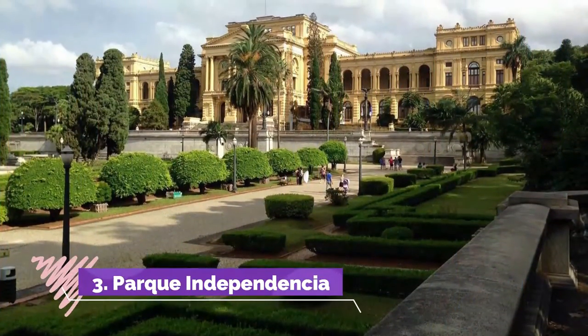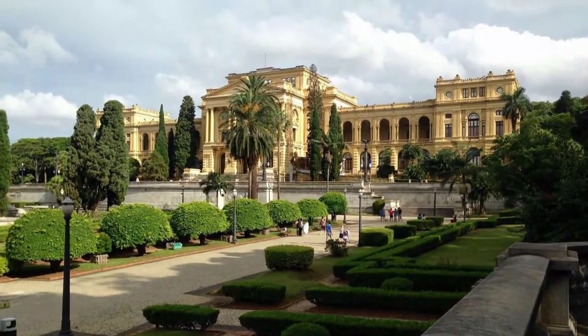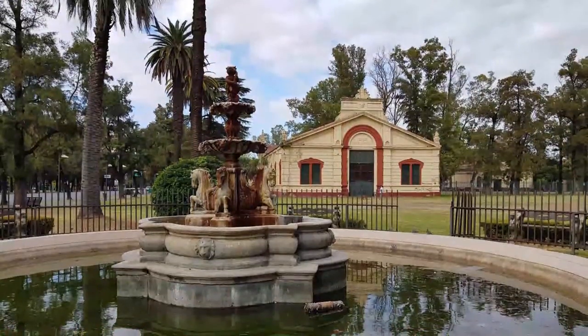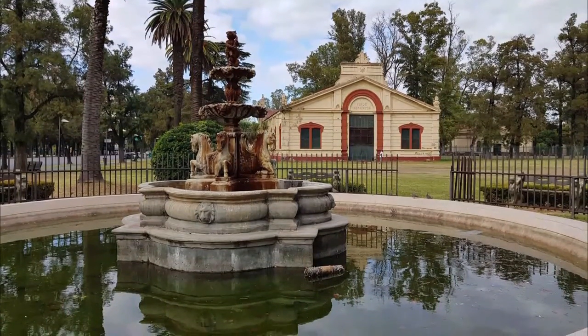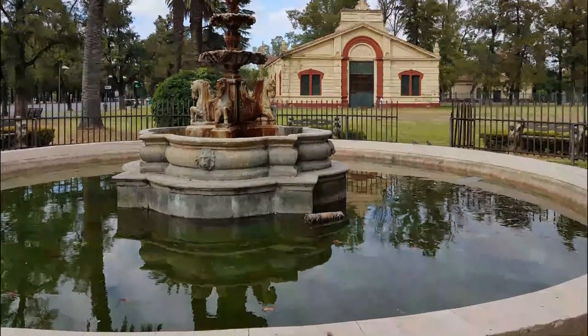Number 3: Parque Independencia. Plenty of shade and benches for use of the public wifi. There are monuments to natives and settlers telling the history of the area, a lovely church where a remnant of one of the crosses Columbus left can be seen. Restaurants, shops, music venues and a department store where you can buy nearly anything and get a glimpse at what might be in a typical Cuban home.